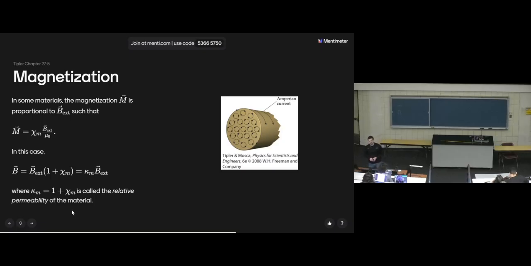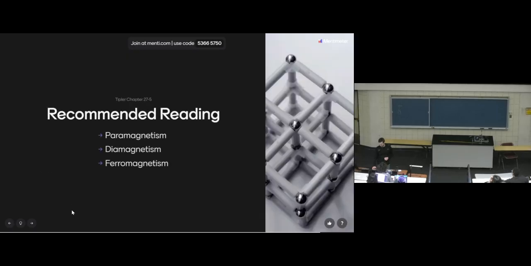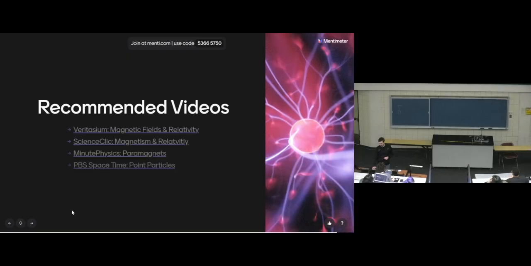And so if you want to know what the permeability of the material is, you take kappa sub m and multiply it by mu naught, the permeability of free space, which I don't think I have written down here. All right. We'll do magnetic moments of particles later because we're not going to really end up using that. I would recommend, if you have any fascination whatsoever with your material, paramagnetism, diamagnetism, ferromagnetism, finding the difference between those.